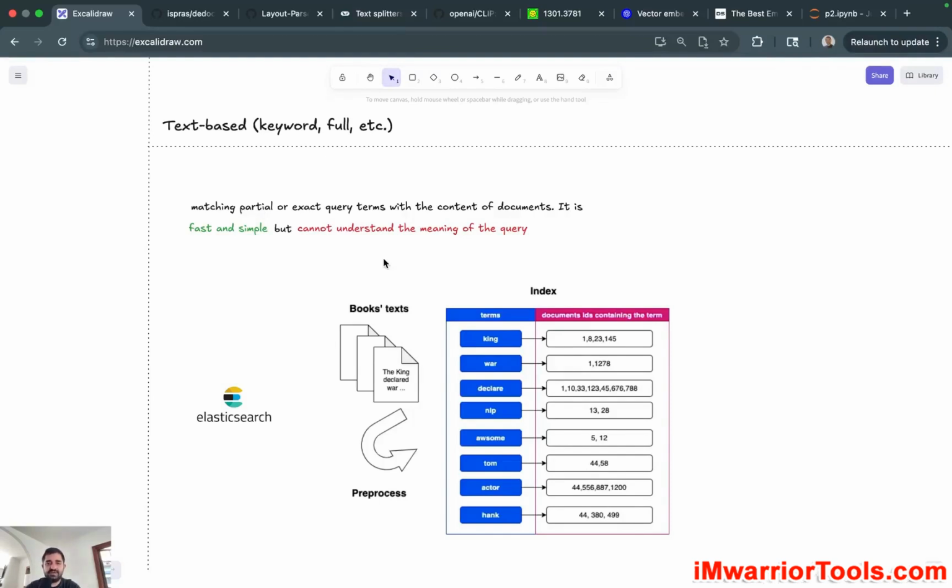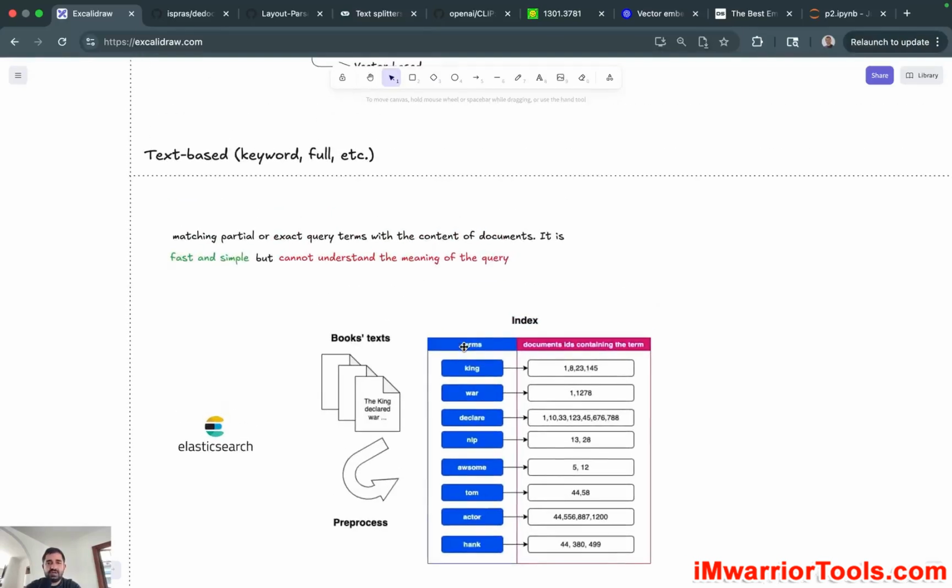For example, you can say, hey, give me all the chunks that have this particular keyword or this particular sentence in it. And text-based indexing methods would just enable you to do that. Again, these are good, and these are what have traditionally been used. But the problem is that it's not really capturing the semantic meaning of documents.